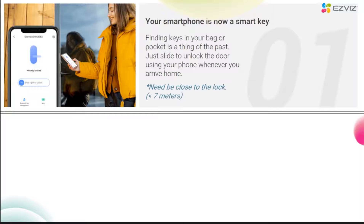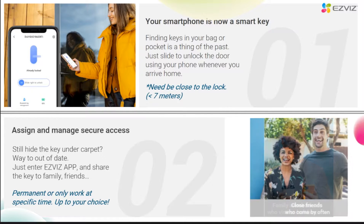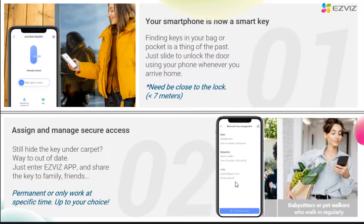After configuration is successful, the user can use the mobile phone app to unlock the door with Bluetooth, with an effective distance of 7 meters. In daily life, we may be away from home because of work or travel. What if relatives want to visit temporarily, friends visit, or the nanny has to go in and out many times a day? This product fully considers various scenarios. The user can use the mobile app to share the Bluetooth key with others, and can also set an effective time, which is very convenient and safe.